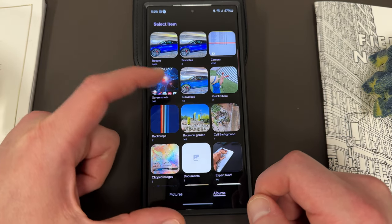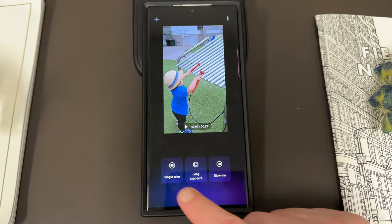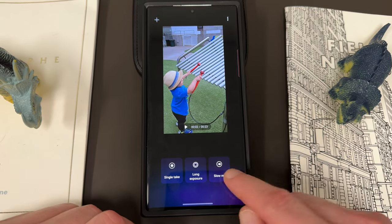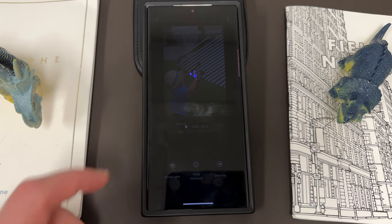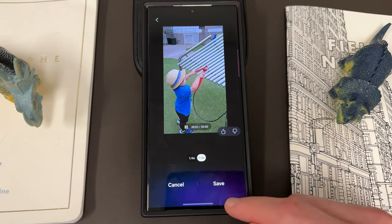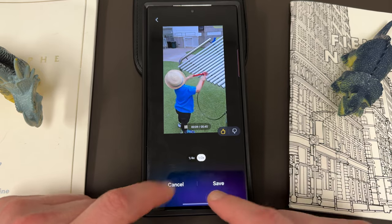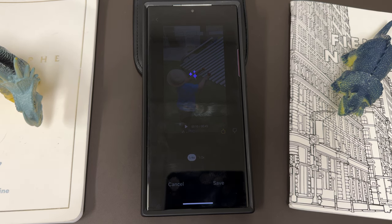It also saved the time lapse here in my downloads. Now there's a new option — here's a video of my son. If you go into videos, you now have Single Take, Long Exposure, or Slow-Mo. This allows you to do Single Take after the fact, and of course Slow-Mo does exactly what you'd think. You don't have to do any work here — that's the real appeal of Galaxy Enhance X: you don't have to be a great video editor, it'll just automatically do everything for you and you can sit back and check it out. When you do Slow-Mo, it slows this down to one-half X. You can rate it up here with a thumbs up or thumbs down.